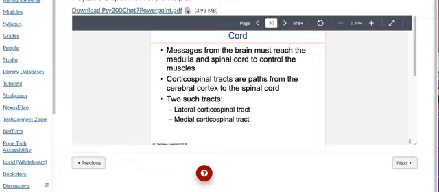The medial corticospinal tract travels on both sides of the spinal cord, not just one. It controls posture and trunk muscles, coordinating movements of the neck, shoulders, and torso. Examples are standing upright, bending to tie your shoes, keeping balance as you walk. Think of the lateral tract as your brain's scalpel for delicate, precise work, and the medial tract as its anchor, stabilizing your body while you move.